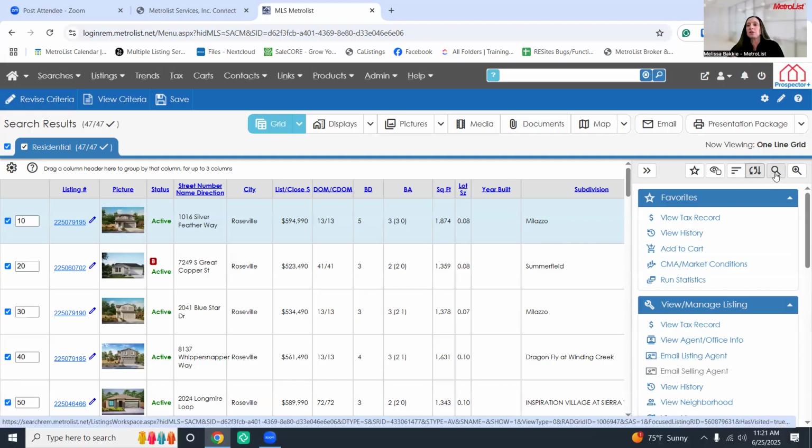Now, this tool is so great. I love this tool. It is called Find Text. And this really comes with editing your grid.